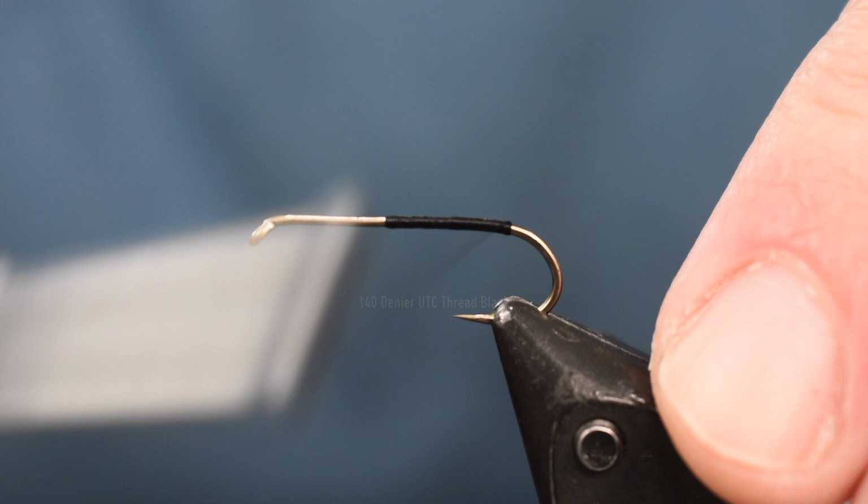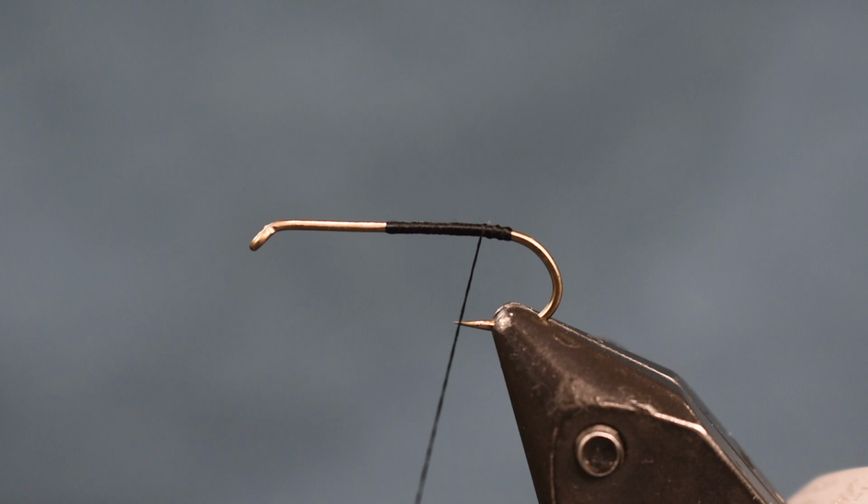Okay, right now I'm going to zoom out. I'm going to show you how I make my tail and wing for this fly. Alright guys, I want to show you real quick how I do the wing and tail section on this. What I'm going to use for it is turkey tail. And you can see there, this is a center tail. How you know it's a center tail is both sides are the same equal width.